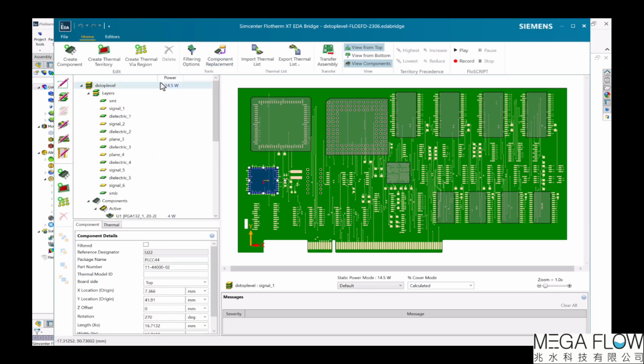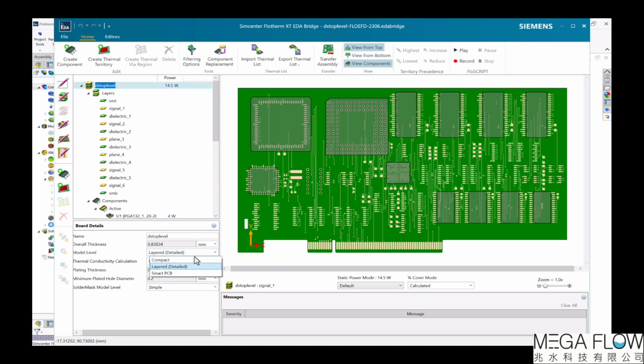You can define the fidelity of the board itself, so it can be just a simple block with an average material property, or a layer board, or a smart PCB, or on the most detailed side, a fully explicit board with all the traces and vias represented in CAD geometry. And you can import this all into FLOEFD XT. So there's other capabilities within the EDA bridge window, but that's for another presentation. And this whole process is also very similar for FLOEFD.